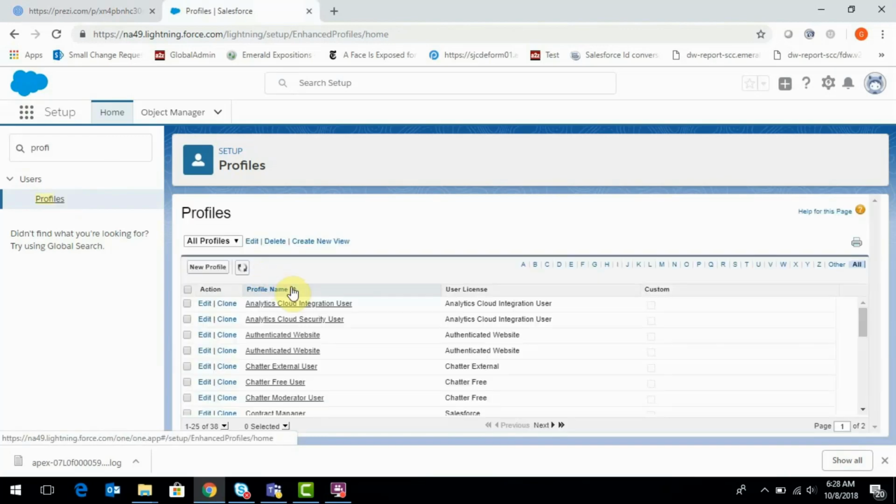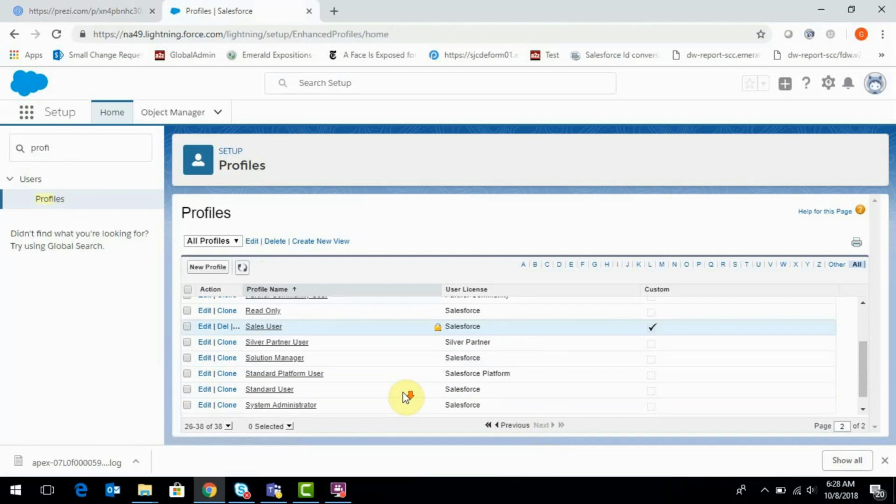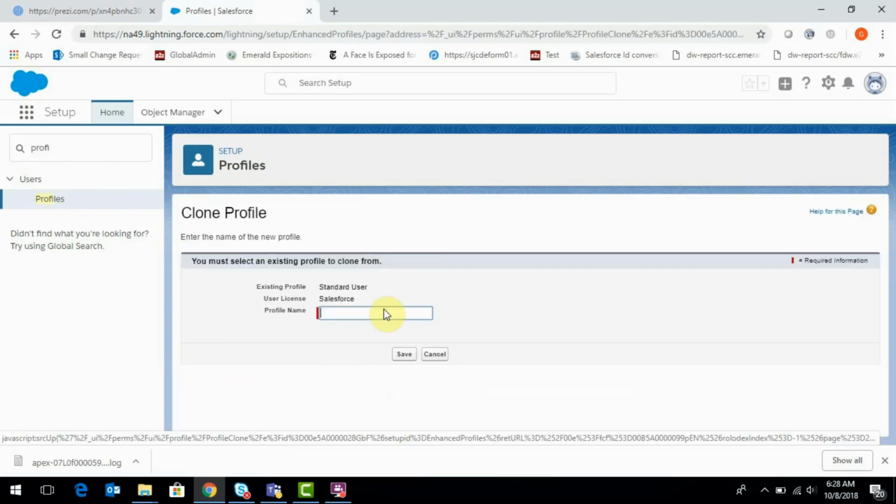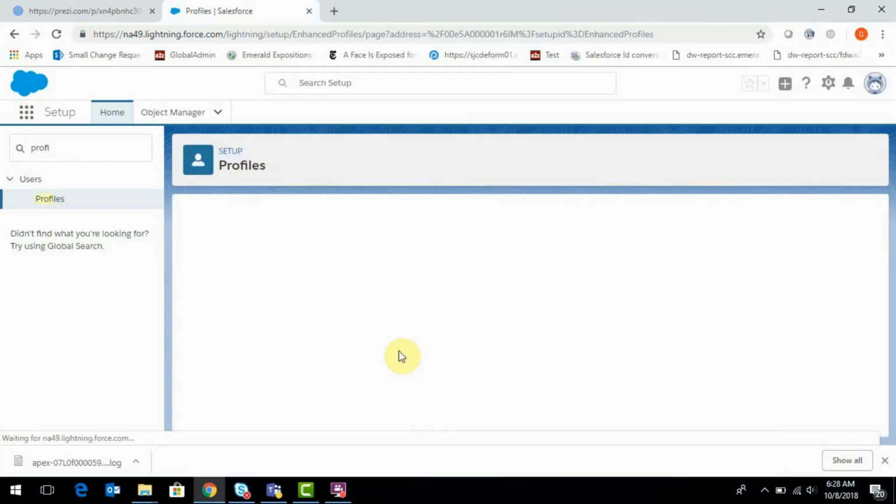Select profiles again. And for this one, I think we'll copy the standard user, and we can clone them right here. We will call this the sales manager. Save.